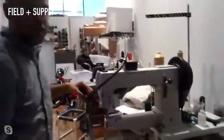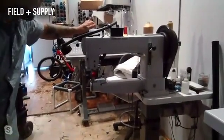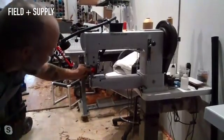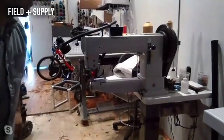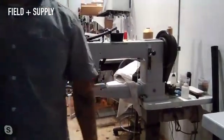Not that I ever need to, but this is typically what I use for the leather shelves that require a stitch through really heavy leather. I'd love to show you the needle. It's like a nail. Apparently, I could sew through wood too. If anybody needs some wood sewn together. And then I have just a Juki upholstery machine as well. So yeah, those are the sewing machines.